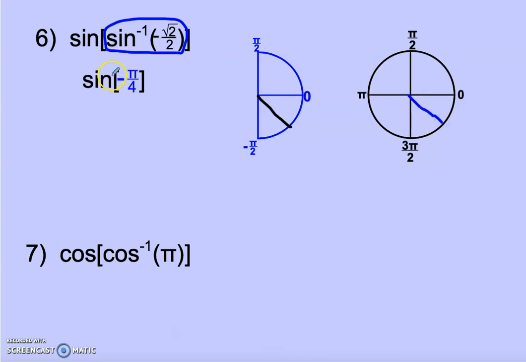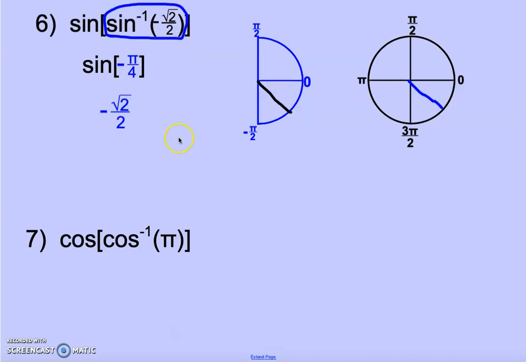What's the sine of that quadrant 4 bisector? Well, the sine's the y value. It would be negative radical 2 over 2. Well, it seems as though these inverse functions did cancel each other out there. Huh. I wonder if there's like a pattern or something to that. It's been intriguing me. Well, I will see.